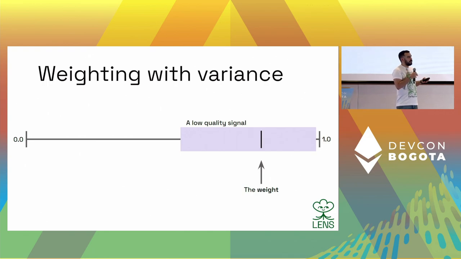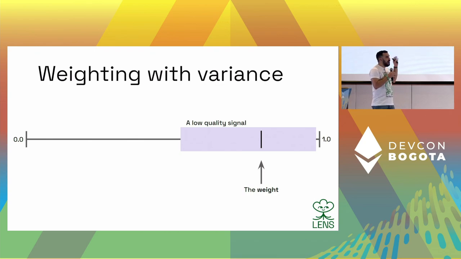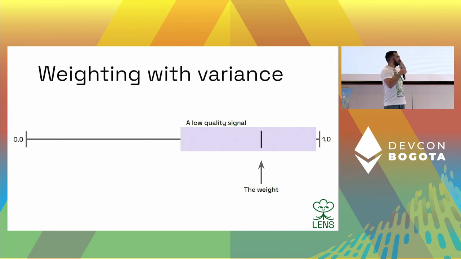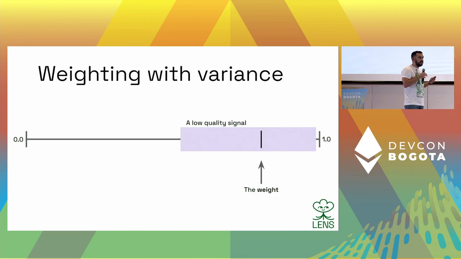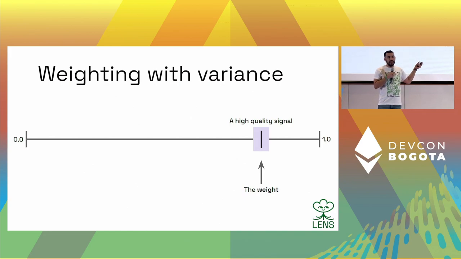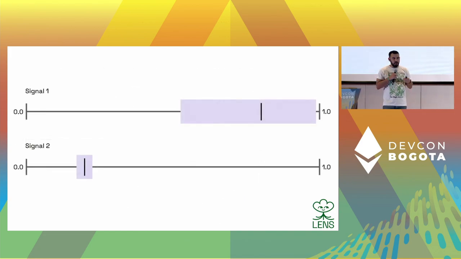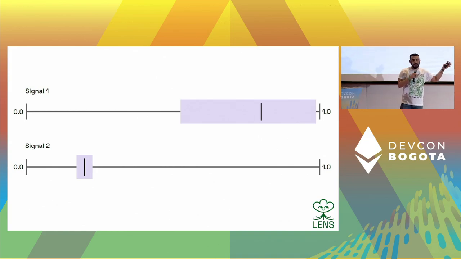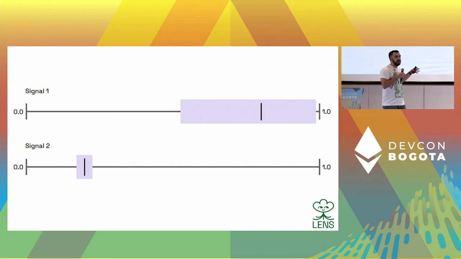But what if you did it like this? You still have this 0.8 mean point estimate, but now you have confidence intervals around it. The underlying distribution behind this weight is actually something kind of wide — that's what I would call a low quality signal — versus something that is also mean 0.8 but has much narrower confidence intervals. We're much more confident about the value of this weight. This is a high quality signal. So if you have two signals — one with a high value but low quality, and one with a low value but high quality — what are you going to do to combine these?